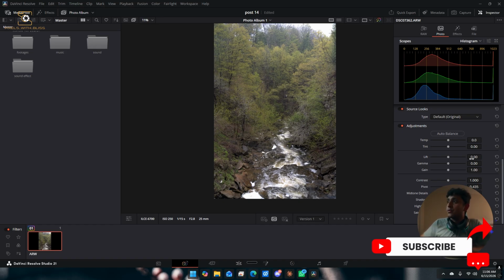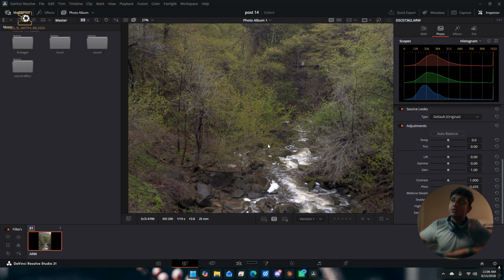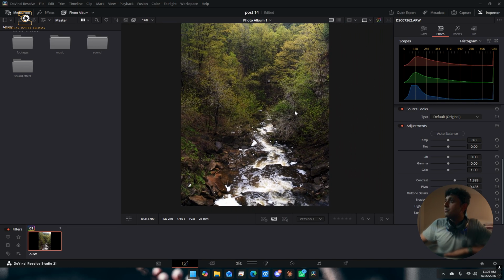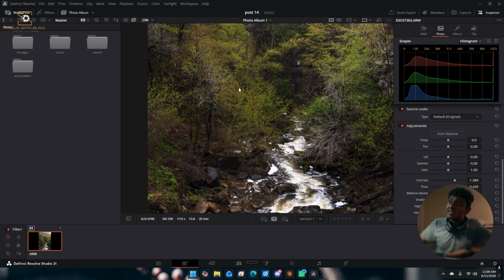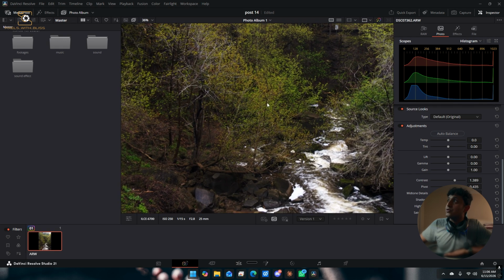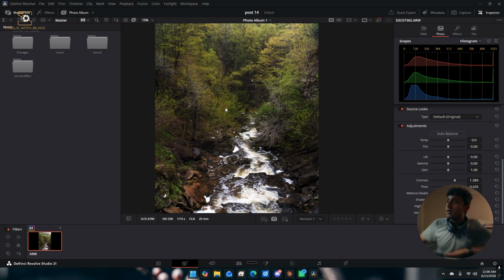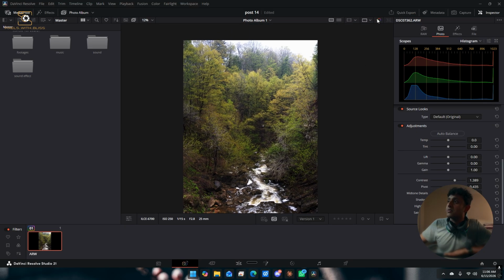For example, if you want to get more detail and more depth in the picture, you can try to increase your contrast. So you can see the before, which looks more flat, and after. Right now you can see this has more details. If you do the same thing on a JPEG photo, there's going to be so much loss in details. But when it comes to the raw footage, you see so many details have been preserved.